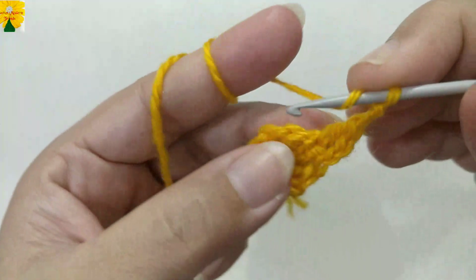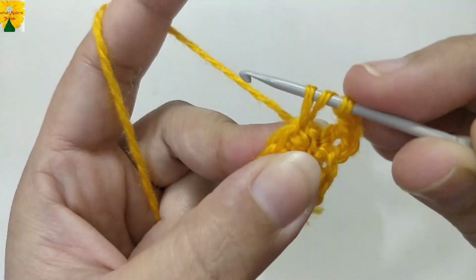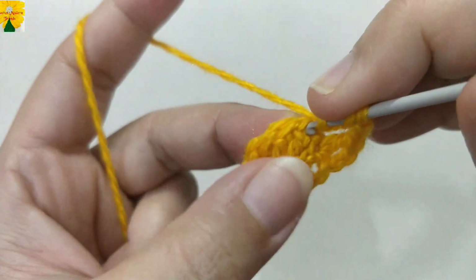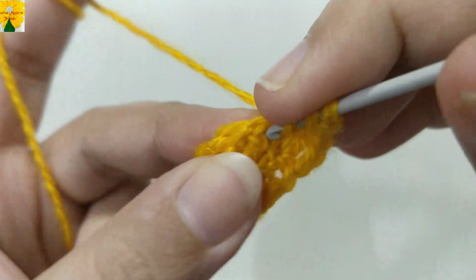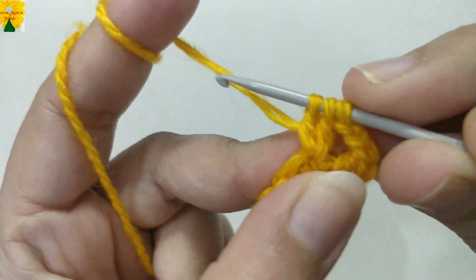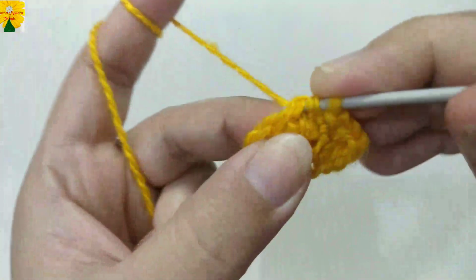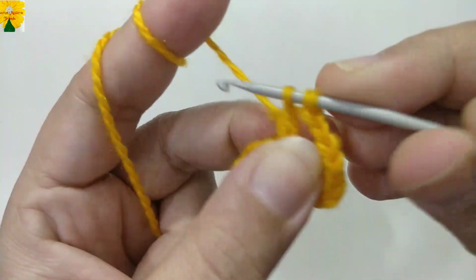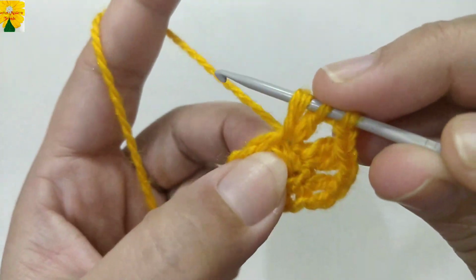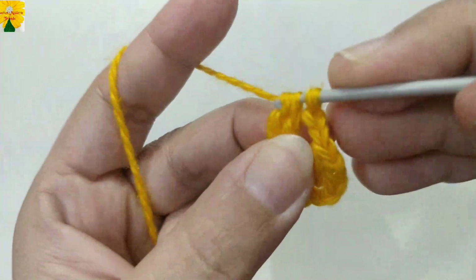Chain 2 for chain space, yarn over, on the top of the next stitch, insert the hook in, pull through. There are 3 loops on the hook, pull through 2, hold 2 loops on the hook, yarn over, insert the hook on the top of the same stitch, pull through 2. Now there are 3 loops on the hook, pull through, yarn over, on the top of the next stitch, insert the hook in, pull through 2, hold 2 loops on the hook, on the top of the same stitch, 1 more double crochet, pull through 2. Now there are 3 loops on the hook, pull through the loops.